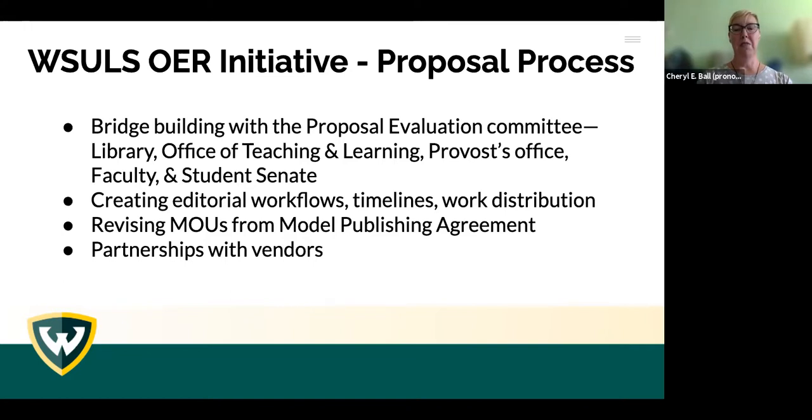But we also began strategizing what our timeline for production might be. So Joshua and I sat down and said, okay, if we've got the proposals now and we want these books to be ready by January of 2022 for that winter term, what do we need to do? How does the production process look, and how does the developmental process with authors look? So we came up with a bunch of workflows and timelines for how and when we would meet with authors. Of course, not knowing that COVID would become a thing at the time, but it quickly did, and we all pivoted to be able to meet on Teams for everything.